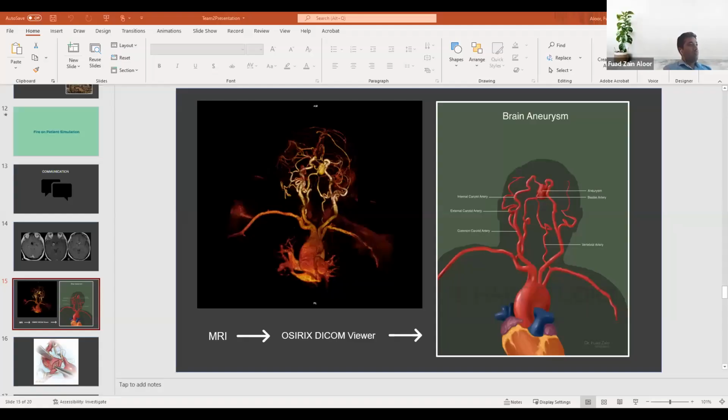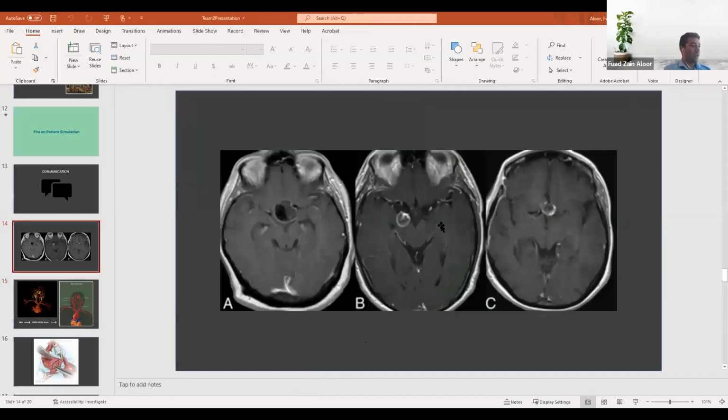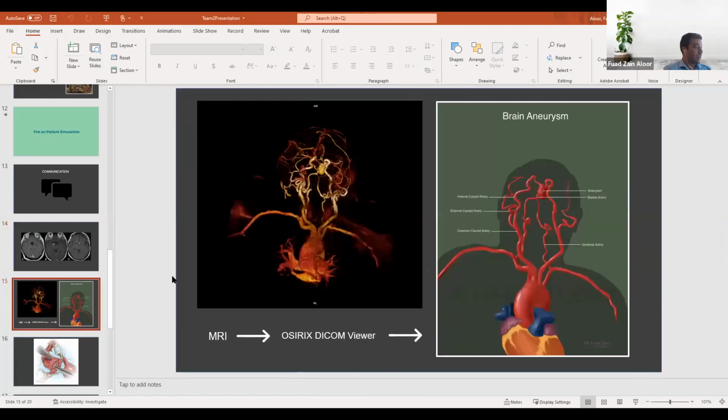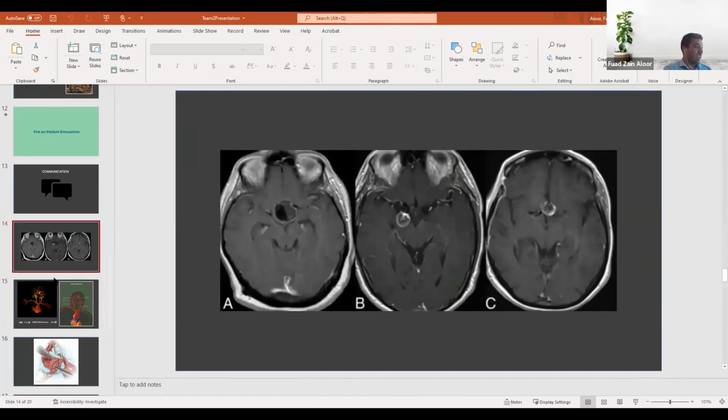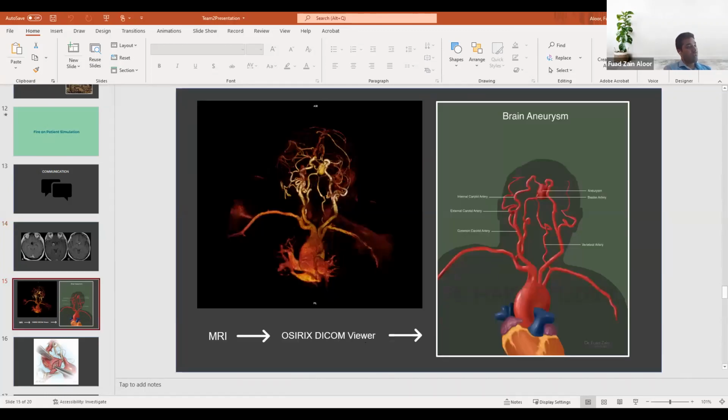Yeah. So there's a software called Osirix. Let me share the screen so everybody can see what we are saying. So essentially, this software would give an image, right? You see the 3D image. So this was 2D, MRI was 2D, and this MRI comes in CD, right? So we put the CD, the MRI scan data, actual data, into the software, and this software is going to actually produce a 3-dimensional view for us, and you can play around for a nice view of this lesion. So in this case, it's a brain aneurysm.